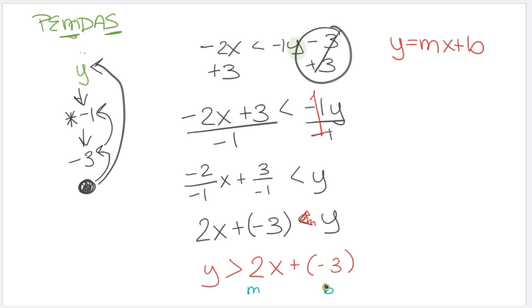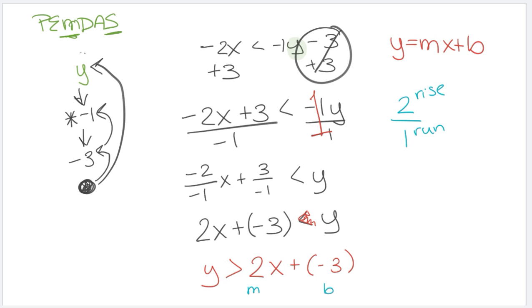And I know you know how to do this from here. So you would plot your y-intercept at negative 3, and then you would rise over run 2 over 1, right? So if you wanted to think of that 2 as 2 over 1, you would rise 2 and run 1 from negative 3 on your y-axis, right? And then you'd get those 2 points. Then you would have to know that since this sign is greater than, not greater than or equal to, it's going to be a dotted line.